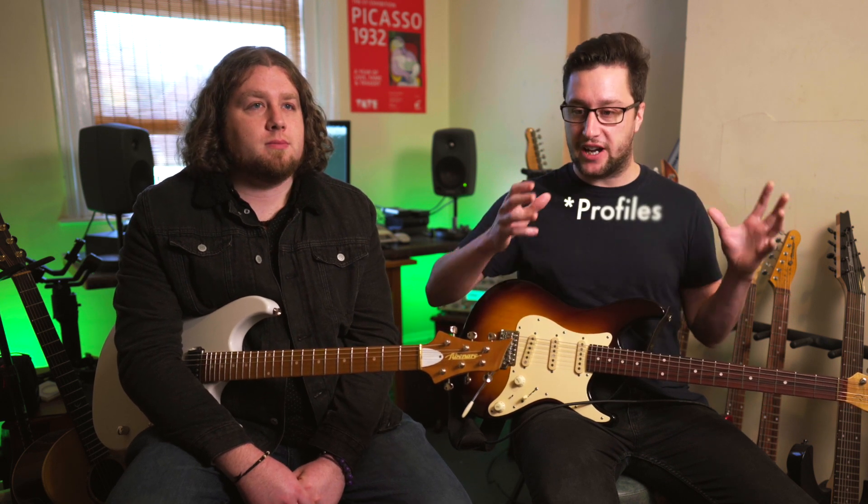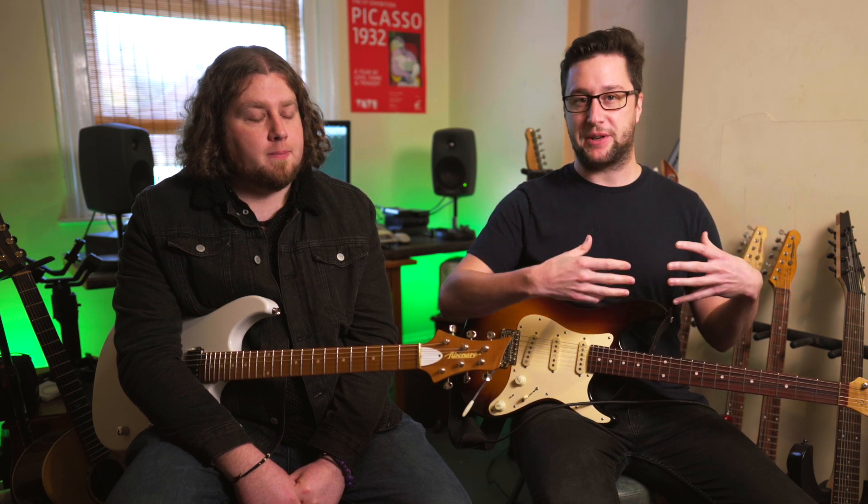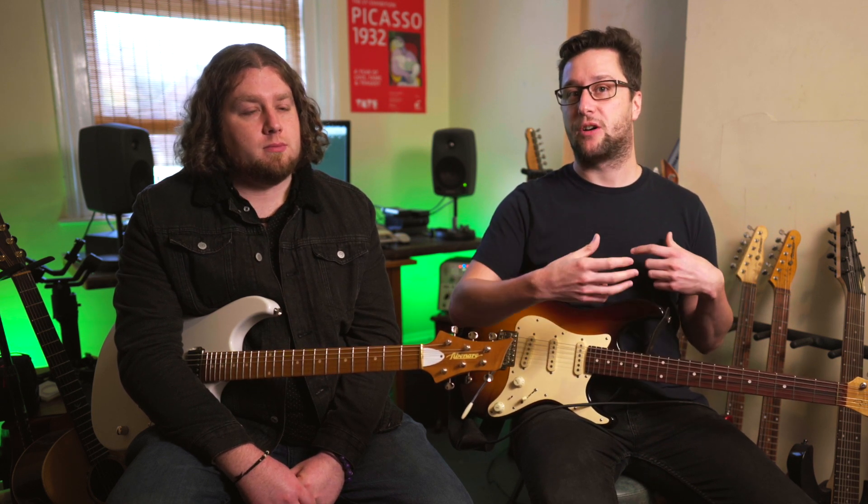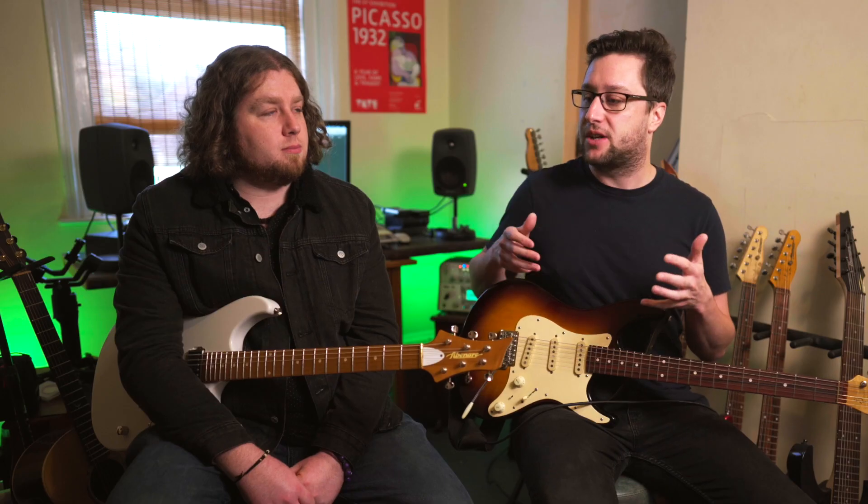So for those of you who don't know what I'm talking about: because the Kemper models the entire rig — from the microphone to the cabinet voicing and then the head — obviously you can split those, we'll talk about that later. But because it does all that, if you put it through a cabinet, it'll be convolving that sound sort of twice. So you need to use something that replicates that sound very truthfully for that to come across. So I've used it with an FRFR cab — powered cab — which I love.